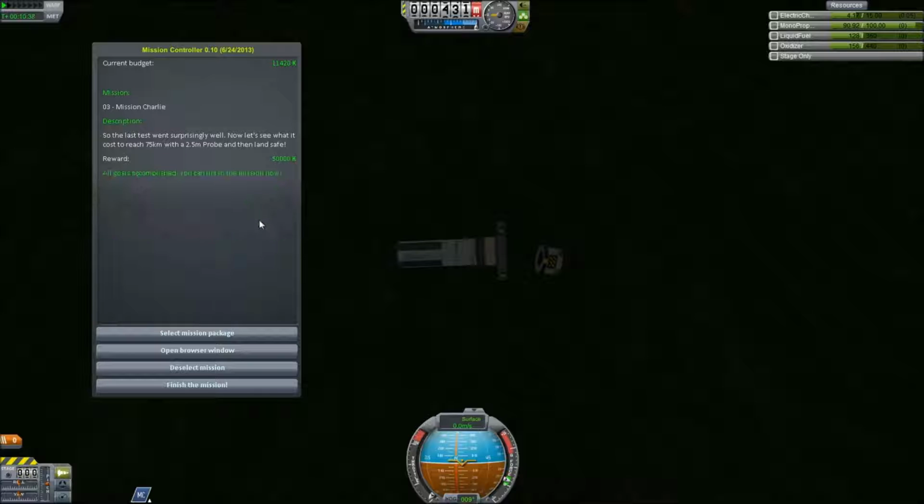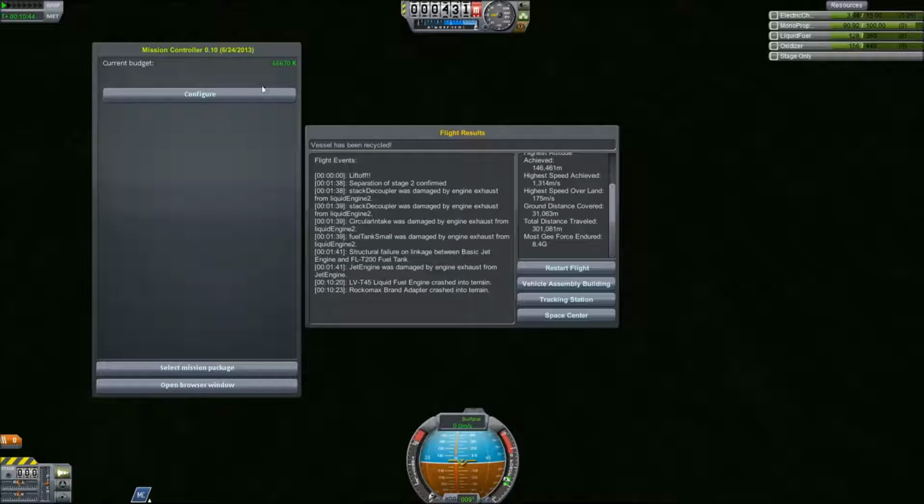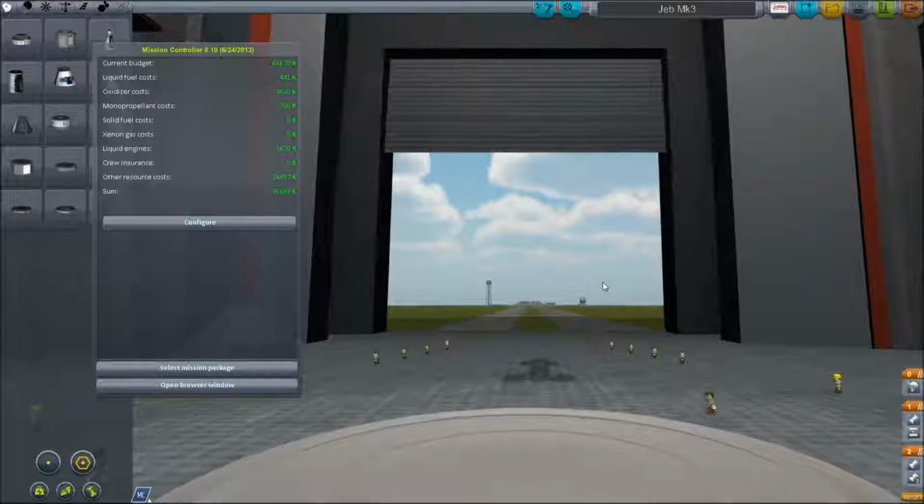There we go. Win. Hide finishing goal. There we go. All goals complete. We can finish the mission. Finish the mission. Recycle end flight, so we get another 5,000. So we've actually made some money on that mission, which is better than anything that I've ever done before. A win is a win. So, hooray! Hooray! I love it.